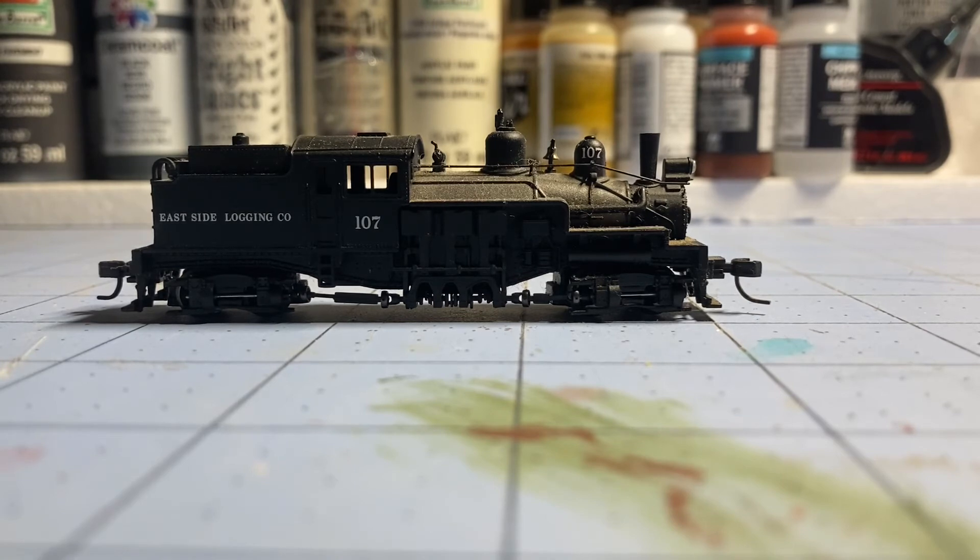It's still in my collection and one of my favorite locomotives because I'm a huge fan of geared locomotives. This is the only geared locomotive ever made in plastic from any manufacturer in N scale. Good job to Atlas on this — if you're a fan of logging railroads or just locomotives in general, this is an amazing addition to your collection.